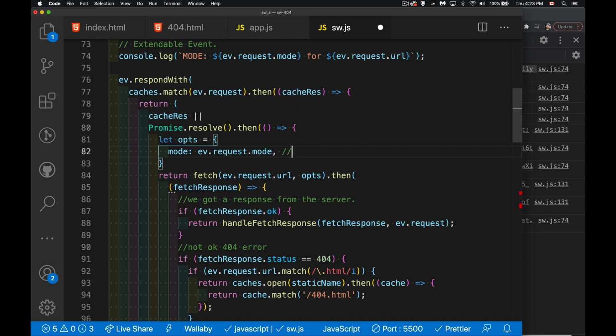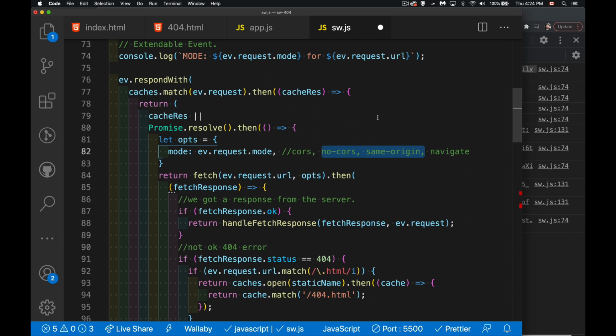And that is going to be either CORS, if I could spell navigate, that would help. There we go. Okay, so it's one of these four values. No CORS, same origin. When we do these, what we're talking about is my fetch call is going to ask for something that comes from the same place as my HTML file.